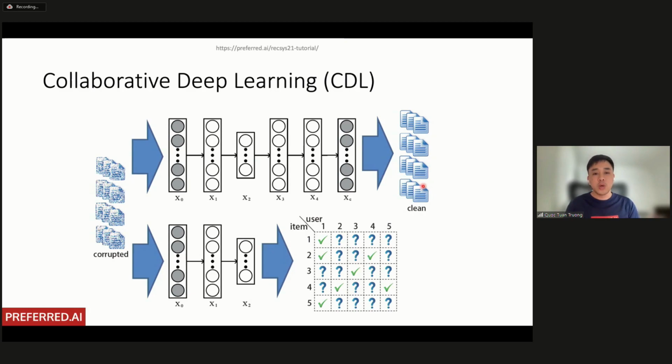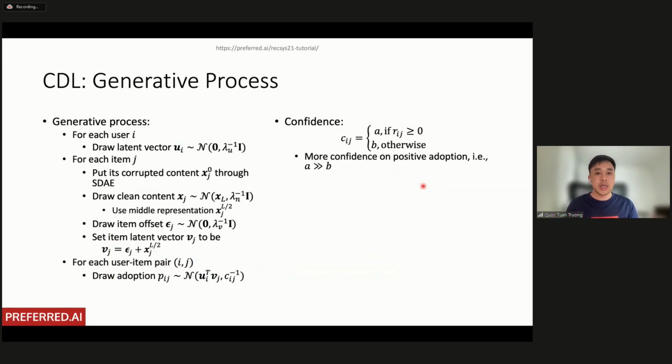So for this model, they try to learn a kind of hidden representation of the text in the middle, and that representation is like an anchor point. It's like a topic distribution in the CTR model previously, and then they incorporate that into the matrix factorization framework. And with that, they try to learn with the latent user factor to estimate the rating matrix. And that's the whole idea.